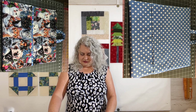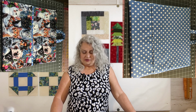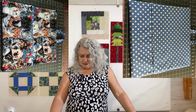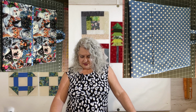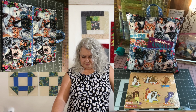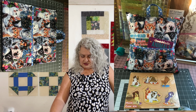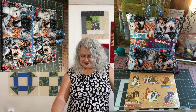Here's another one from Dolores. She sent some goodies here. This bag that she made with cats on it, that's just adorable. It's a reading pillow is what it is. And if you look there, she's got a pocket on there that holds the books. One of the pictures, or maybe a couple of the pictures, is when it's not stuffed, and the other one has the pillow form in it. I'm assuming it's a pillow form, and that's really cute.